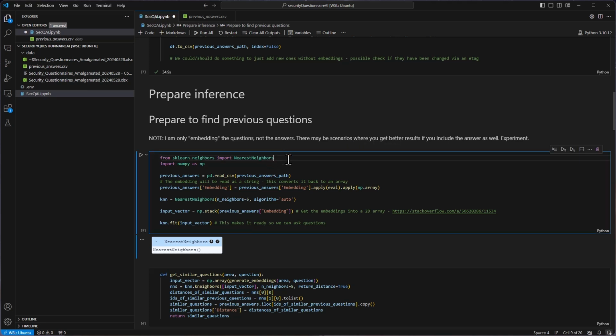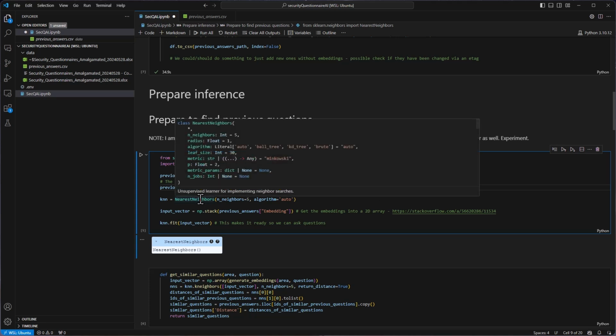So all this bit of code here basically reads the spreadsheet that we created before, so you can come back and run this without having to do all of it again. And it just does a little bit of converting from strings back into numbers and stuff, which is fine. Now, because we're not using a real database, we are using an algorithm here called nearest neighbors.